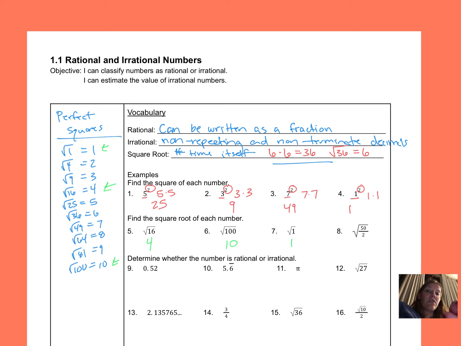And number 8 looks like it's going to be really hard, because we're taking square root of a fraction. But if we just focus on the fraction for right now and ignore the square root, 50 divided by 2 is really just 25. So really, this says the square root of 25. And that is in our list. The square root of 25 is 5.